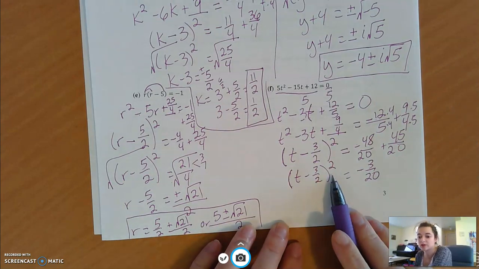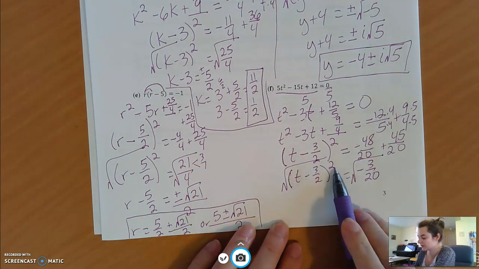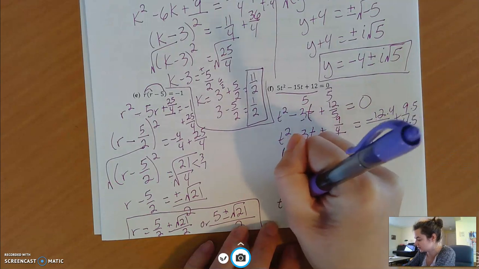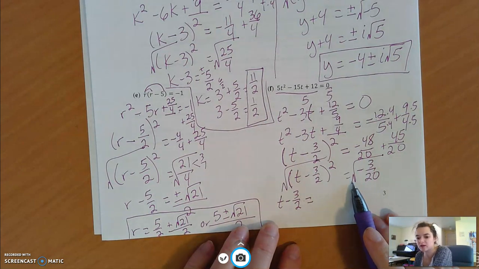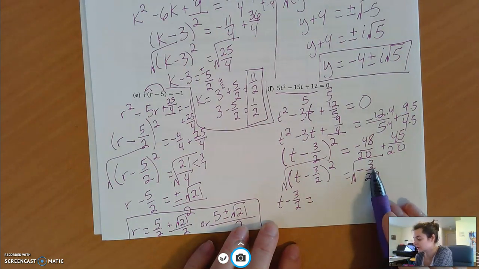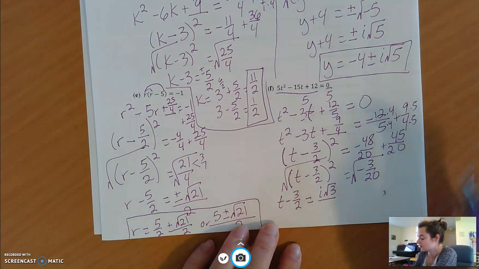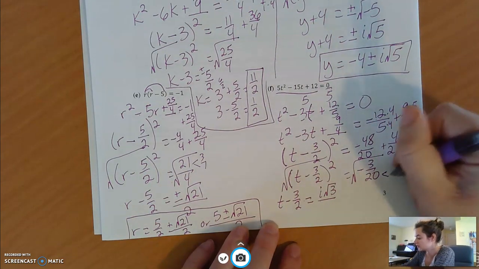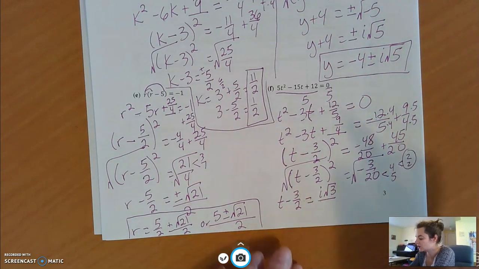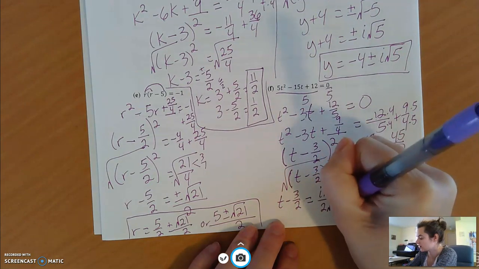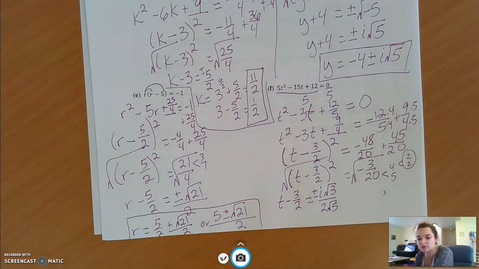To get rid of squaring something, we're going to square root both sides. So the square root and the squaring are going to undo each other. So I'm going to have t minus 3/2 on the left side. On the right side, let's go ahead and try to simplify a little, okay? So when I take the square root of negative 3, I can take out an i, so that would be i square root of 3. And I take the square root of 20, well, 20 is 4 times 5, and 4 is 2 times 2, so I can take out a pair of 2's there. So then that would be 2 square root of 5. And don't forget that when you take the square root, it's always the positive or negative version of it, okay?